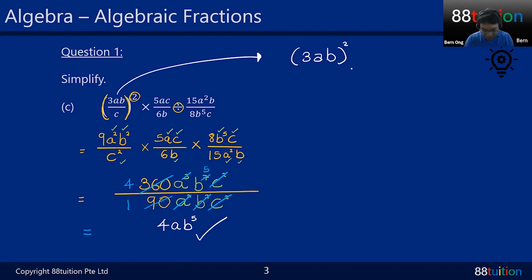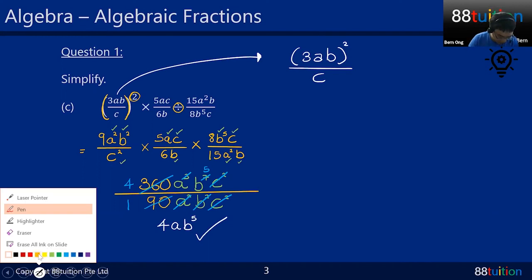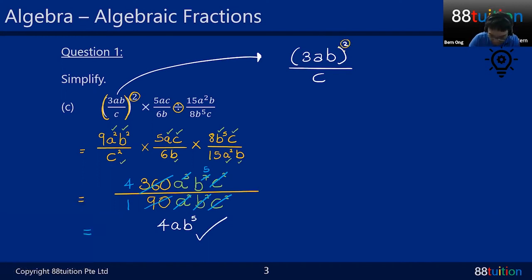Then there'll be a different story. That means the square is for who? The square is only for the top portion only, not for the bottom. So this one will look like what? 3 times 3 is a 9, not a 6. A times A will be A squared. B times B will be B squared over what? Over C. Can you see the difference? Alex, I don't know if you're asking this question. You have to be careful. But if it's for everybody, the denominator has to take the C squared also. Cool? All right, moving on.